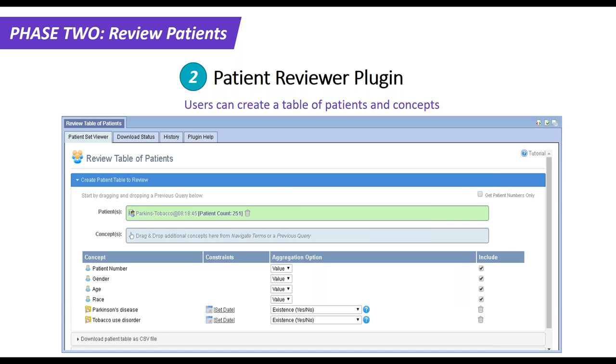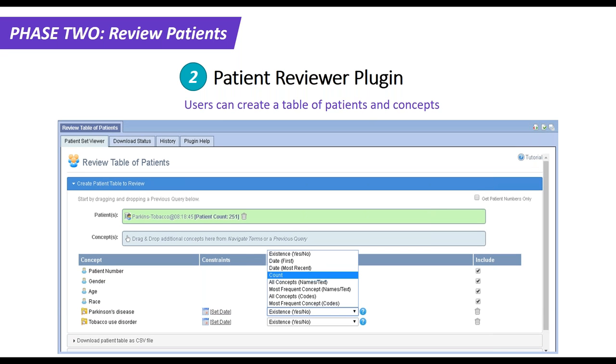So this is how it looks when you drop your query. You drop your query, it brings the concepts associated with it. And in addition, we also give you some extra details that we thought would be meaningful for you for review purposes. So it says Parkinson's disease, and then it says existence. Means what? That it's checking if this concept is present for the patient. Well, we already know that, yes, right? That's why they showed up. So that's not sufficient. Only looking for existence is not sufficient.